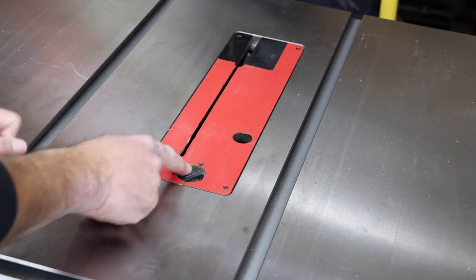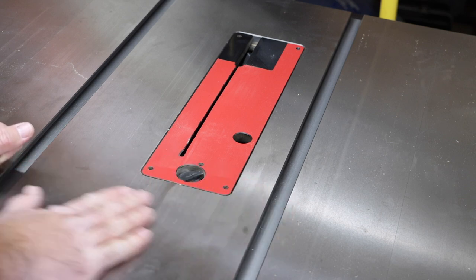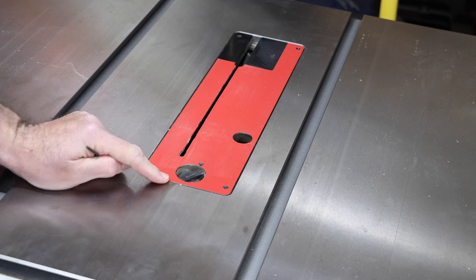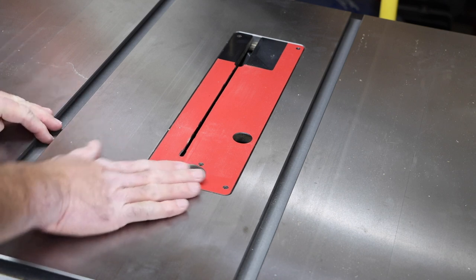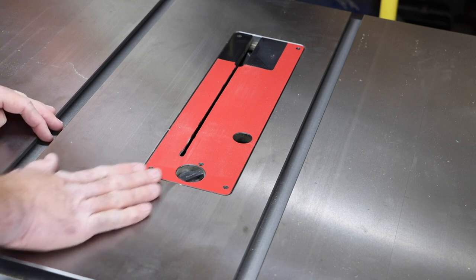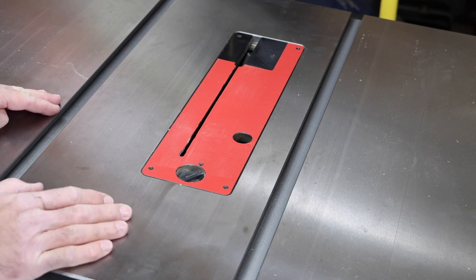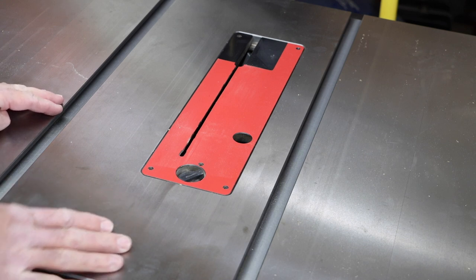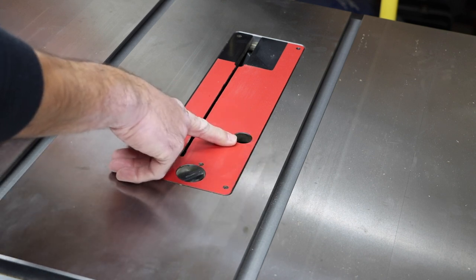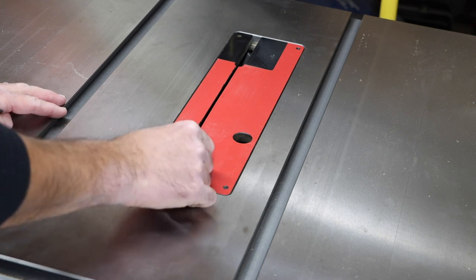And one of the other good things here is the plate that comes with this, the plate insert, whatever you want to call it. It's got its pluses and minuses. I would like to do a zero clearance insert and a dado insert. I have had some issues where if I'm cutting small things like dowels, they will fall into the little finger hole here.